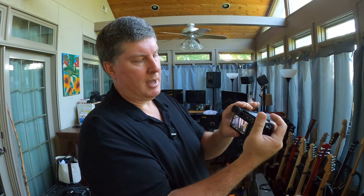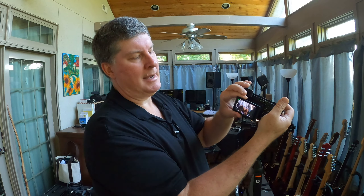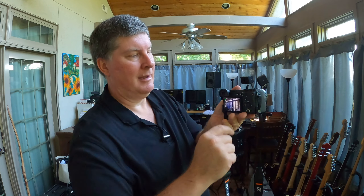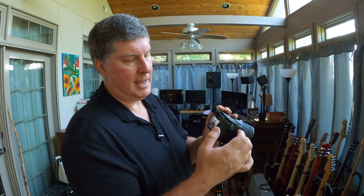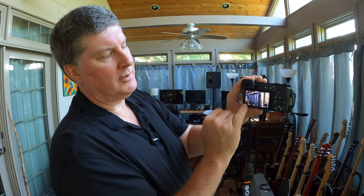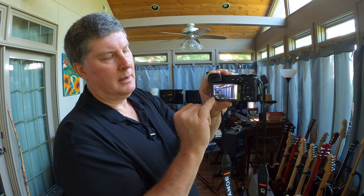This viewfinder — if you need to go up or down with it, it does pull out. If you had the camera up high and wanted to point it down while sitting in a chair, you could do that and still monitor what you're seeing. Usually I just keep it right there. All you've got to do is frame up the video the way you want it to look, then push this little tiny red button where your thumb is. This is the record button on a Sony a6400, a6500, a6600 — I have all those cameras. You push the red button and you see a little REC and the time advancing.